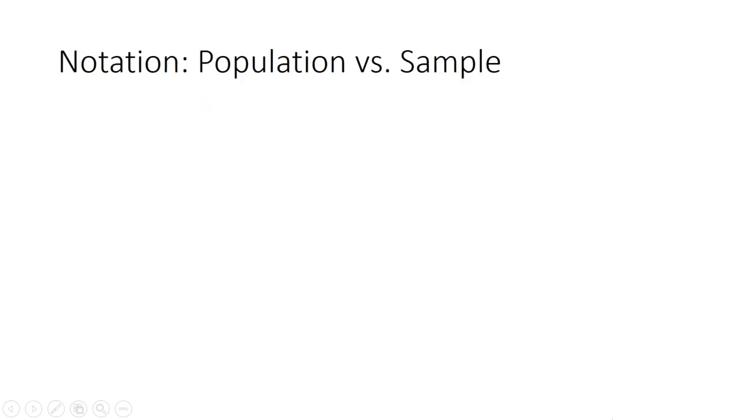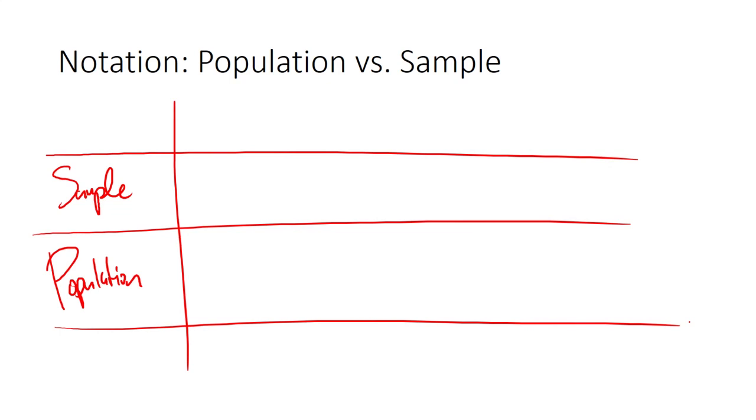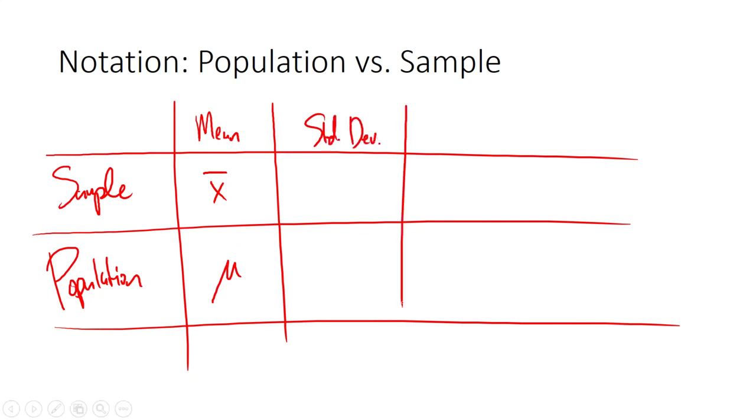But some notation to get out of the way. So like we have this whole time, we have this idea of a sample versus a population. And we've studied a couple different types of statistics up to this point. So if you're talking about a mean, we call the sample mean x bar. The population mean we call mu, right? We've also talked about standard deviation. For sample standard deviation, we call that S. For population standard deviation, we call that sigma, right? And we've seen mu and sigma used in the z-score formula.